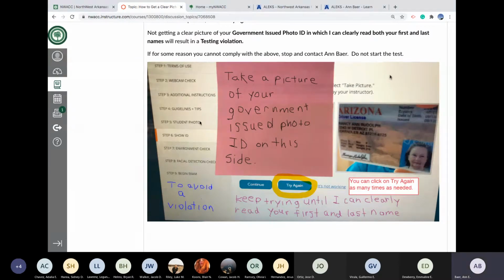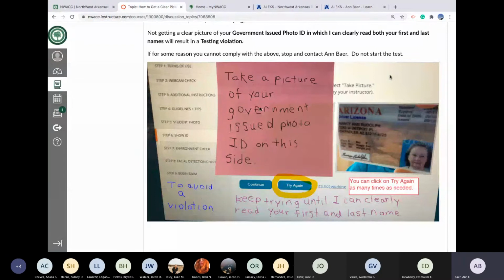In step 5, you've already taken a photo of yourself. So in step 6, I do not want to see a photo of yourself except the one on your government-issued photo ID. So on this side, I had to put a Post-it over it on my computer because it had given me a lighting issue when I wanted to take a picture of the screen. So in this screen, there is a screen underneath this.